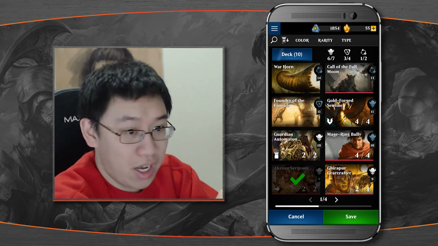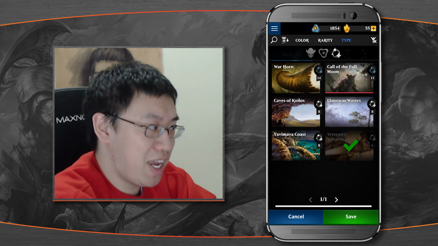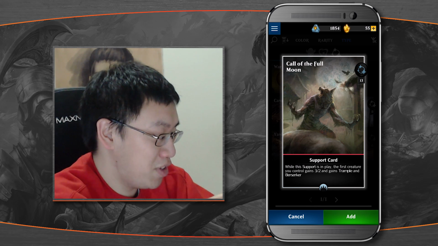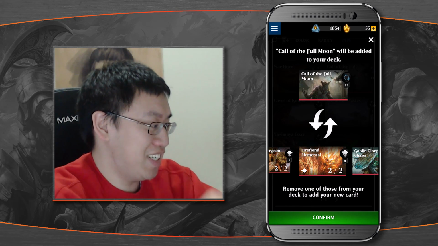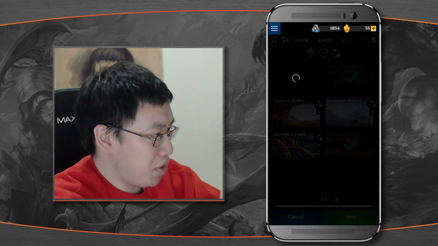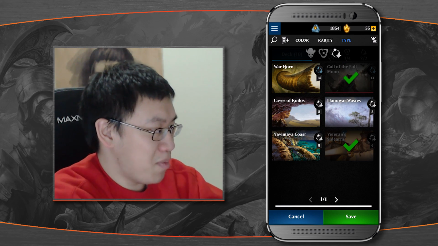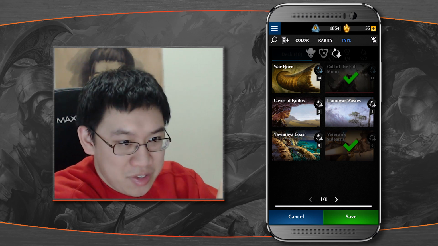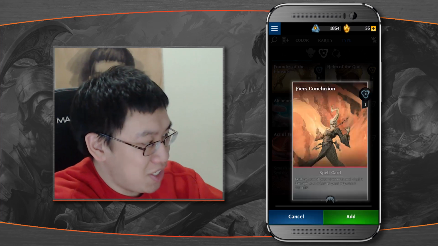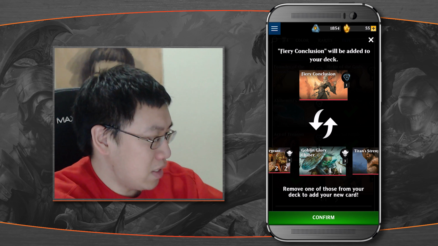Okay. You do need exactly this amount of spells, supports, and creatures in your deck, so we'll pick the best ones first. Call of the Full Moon definitely gets in. This card is ridiculously good, I think, compared to the rest. Let's see, do I want the Warhorn in? I think that's not that much better than the Veteran Sidearm. And I think these mana fixing cards are a bit too slow, not to mention there are no red mana fixers here. Fiery Conclusion seems pretty good. I do have some bad creatures in the deck, so I'm going to add that card in.